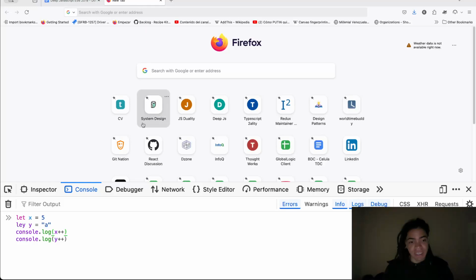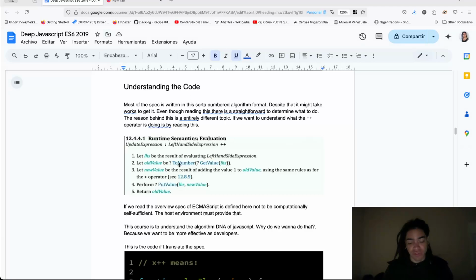And if it is, I'm going to add that. We can put it something like this to actually be more descriptive, okay? And then I'm going to add 1, but what I'm going to return is the old value. So in this case, it's going to return now 5. And here, it's going to return NaN if the type conversion to number could not happen, right?